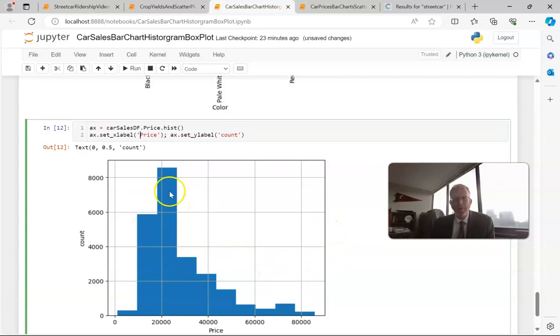Not perfectly normal because we see it's a little bit front loaded to the left, but there again, that's not a big surprise because a car usually won't sell for less than $0. And there aren't many cars that would sell for less than, say, maybe $3,000. At that point, you're pretty much going to scrap it. But a lot of car sales we see are going to be in that $10,000, $20,000, even $30,000 range. And then we have the exotic cars way out on the fringe.